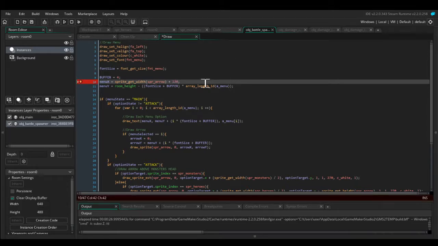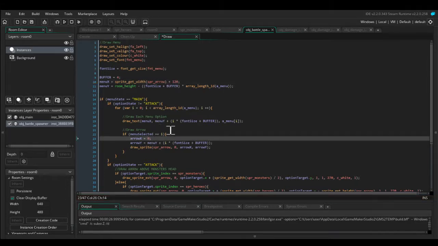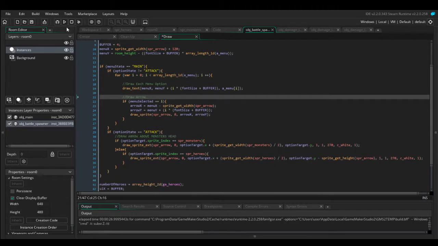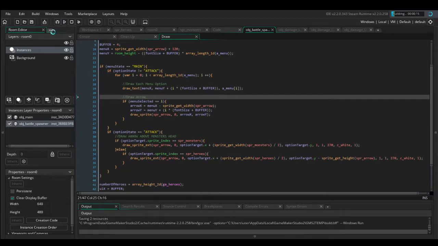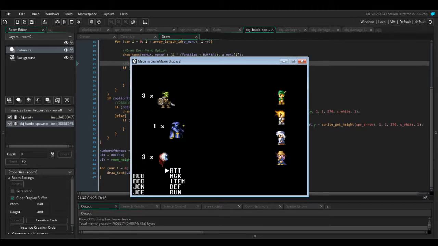Hopefully that's enough. If not, we'll change it. And we have to move the arrow X as well. So instead of being 0, it's going to be menu X minus sprite get width SBR arrow. So if we run the game again, it should look a bit better this time. Probably not far enough.